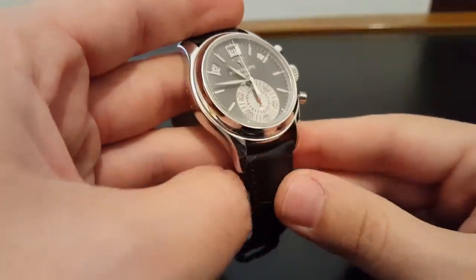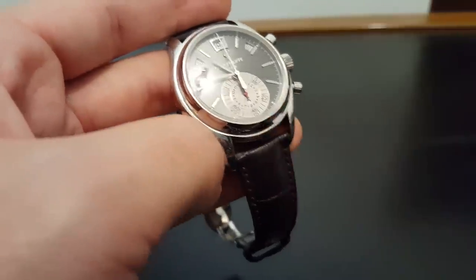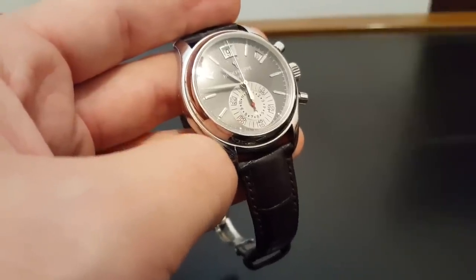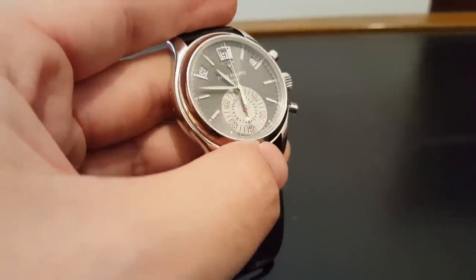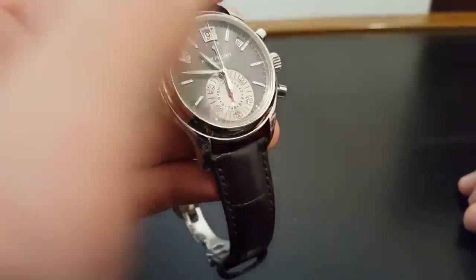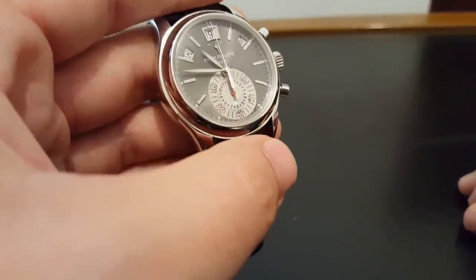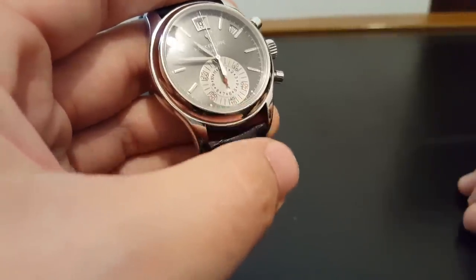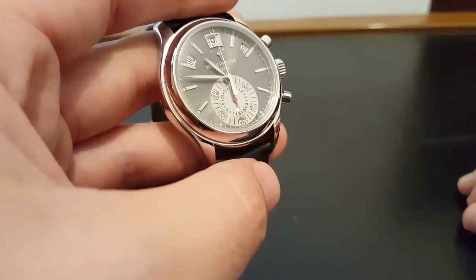This was the original combination it was available in. It came out only in platinum to start, with this gray dial. Since then there have been a lot of other variants: a blue dial, a black dial, rose gold with a silver dial and a black dial. And then recently this was actually discontinued, and I believe the only variant still in current production is steel with sort of a racing dial and a steel bracelet. So we'll see what the market does with these — right now I think they're super undervalued and really the best daily wearer Patek Philippe that I know of.